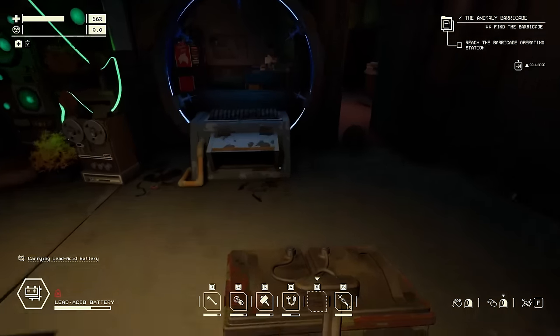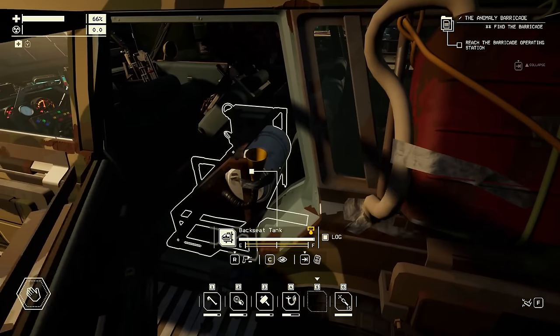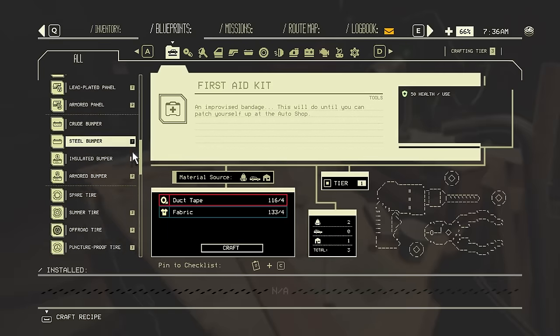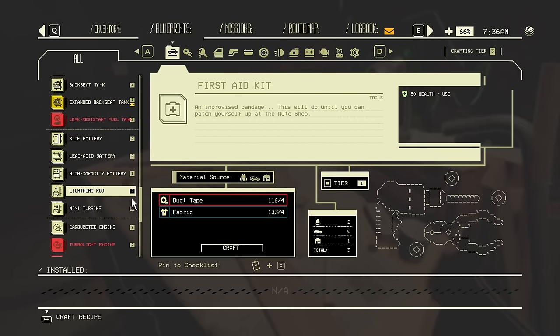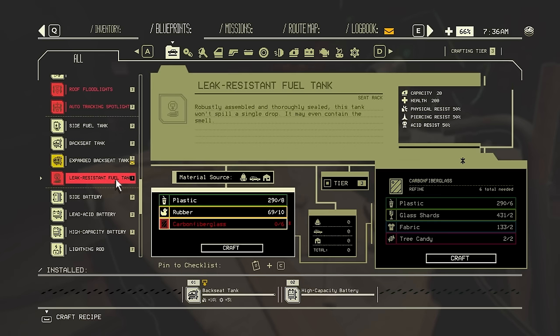I did see, unfortunately, I have a leaky gas tank, I think. So let me just check. Yeah, I'm assuming that means leak. Yeah, so I need a sealing kit for that. Actually, didn't I get that unleakable tank? I wonder if that goes in that slot. Leak resistant fuel tank. Yeah, I need carbon for that, though.